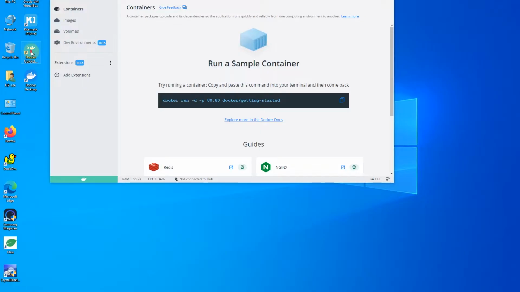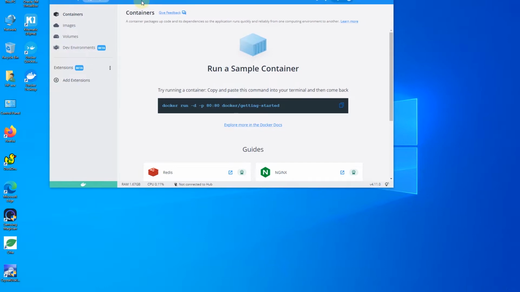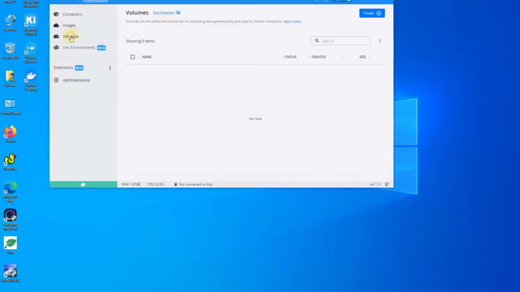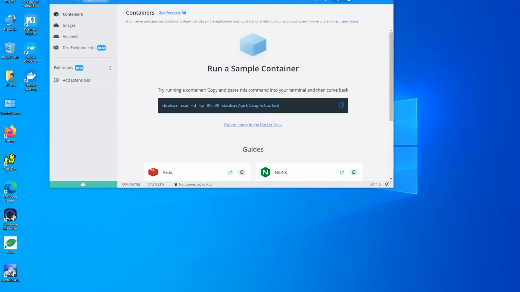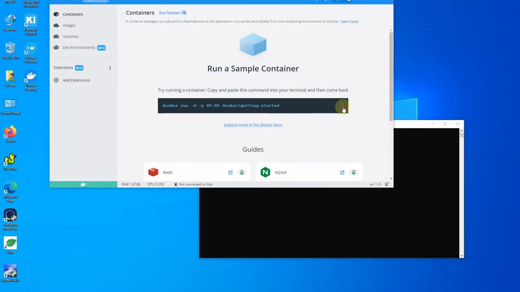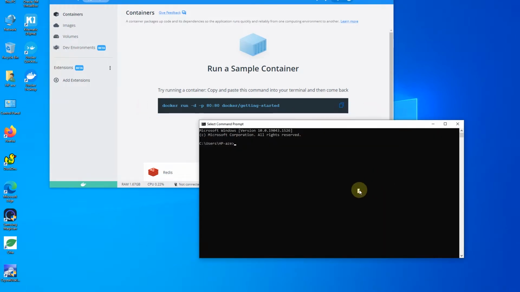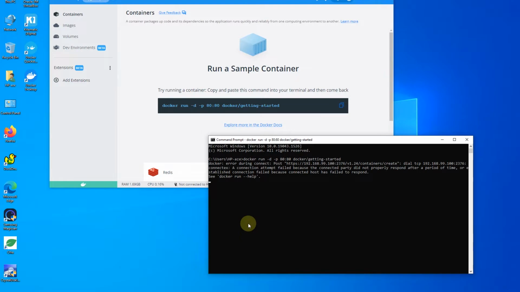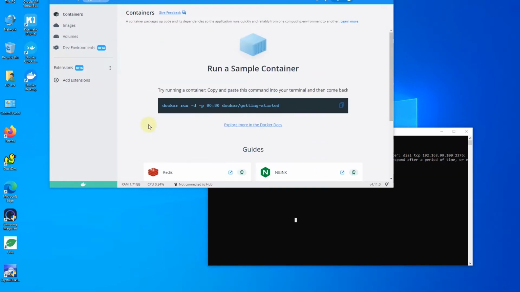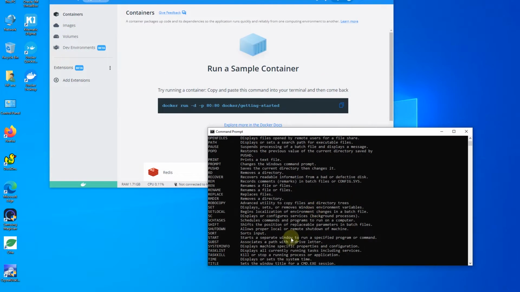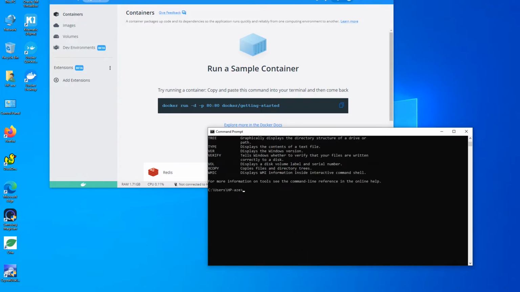I have two, Docker Quick Start Terminal and Docker Desktop. So I have started the Docker Desktop graphical interface, but what we need is a command prompt. Let's see how it works if we copy paste this test command. We got an error and nothing is here. Let's see what happens if we try to create a Presearch container.